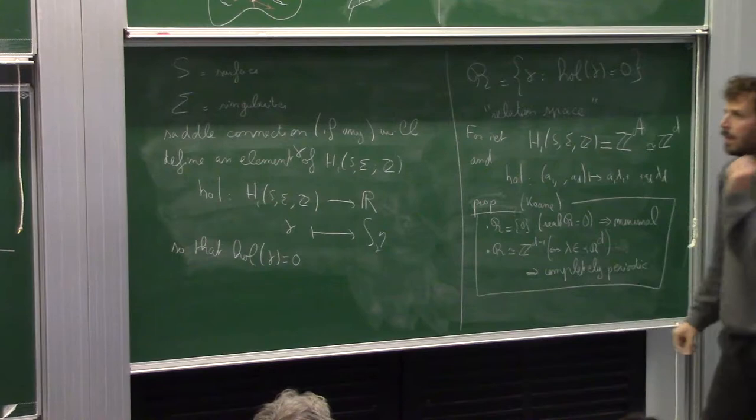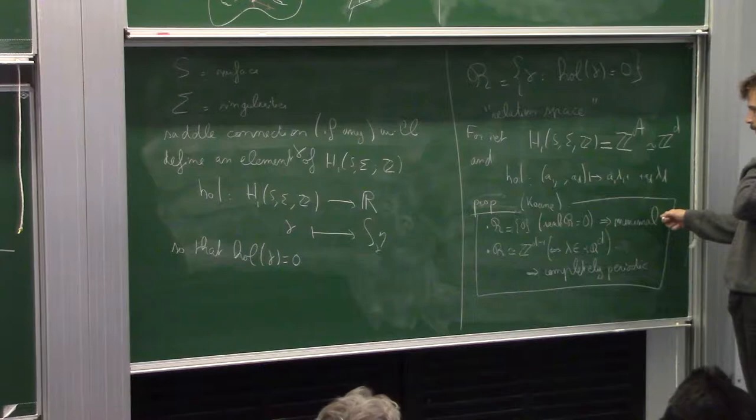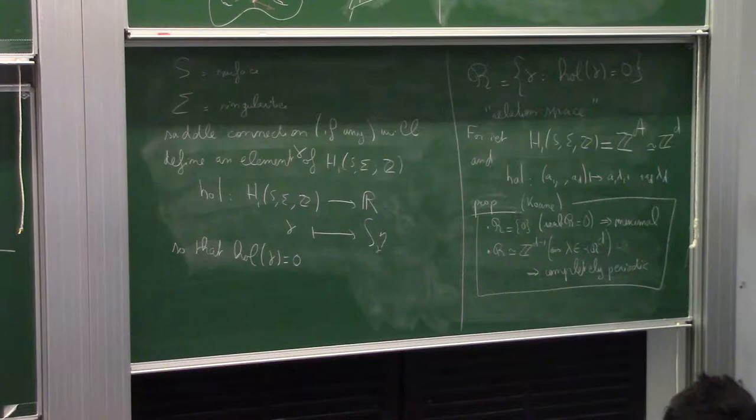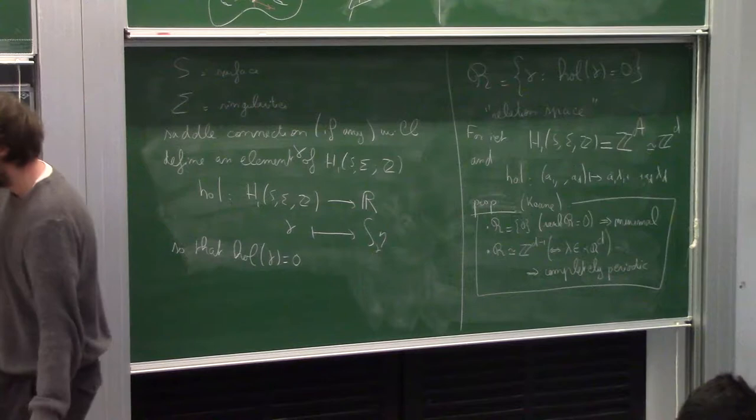Yeah, I don't have a lot of time, so I will just... So I already sketched the proof of the first case using the lemma. And for the second case, you just see, if you have a lambda that belongs here, you can consider that it belongs to QD. And if it belongs to QD, you can cancel the denominator by multiplying by something. And then all the integer points are preserved, and then you have by permutation on them, and everything needs to be periodic from there. So this is also easy.